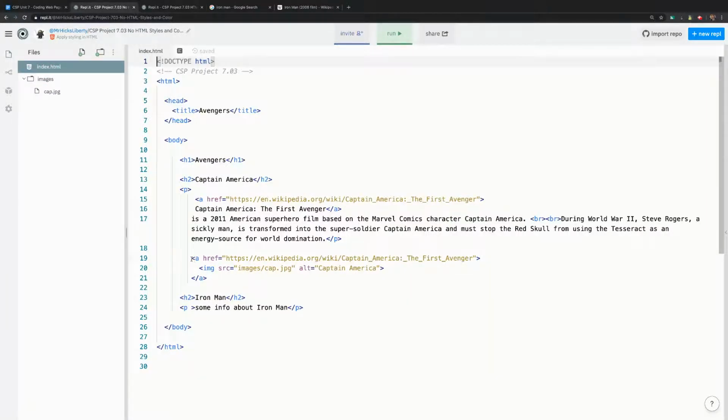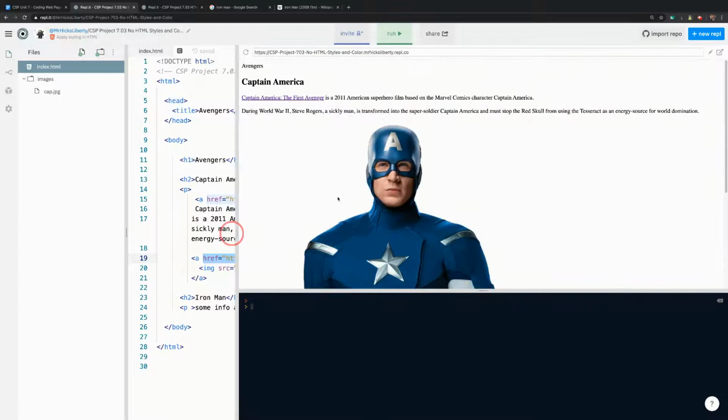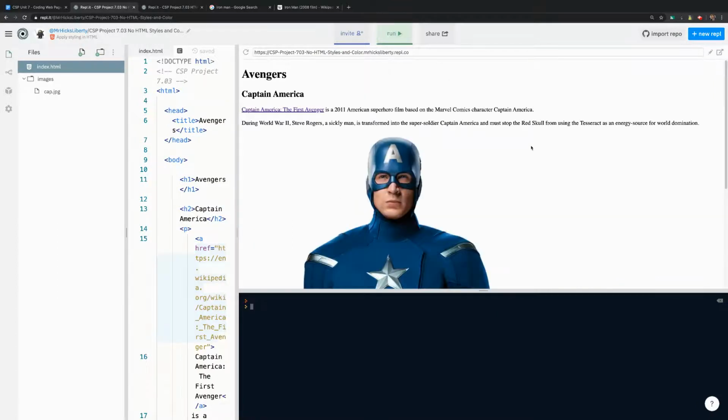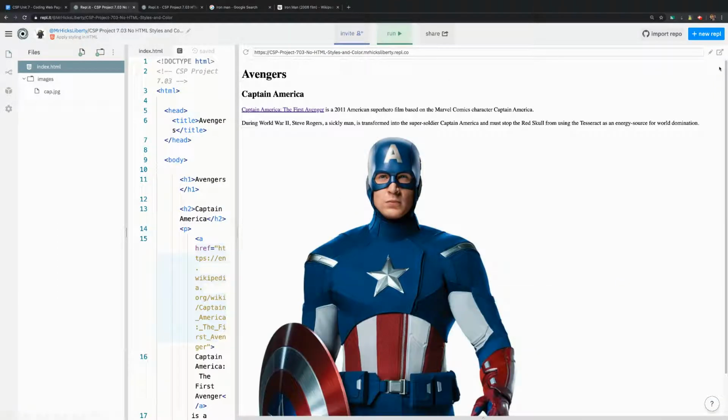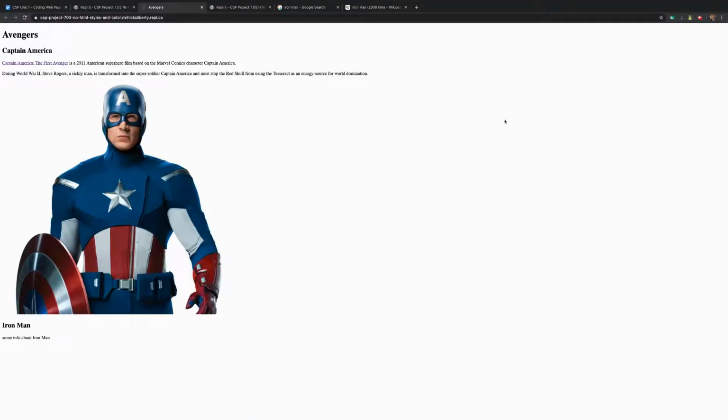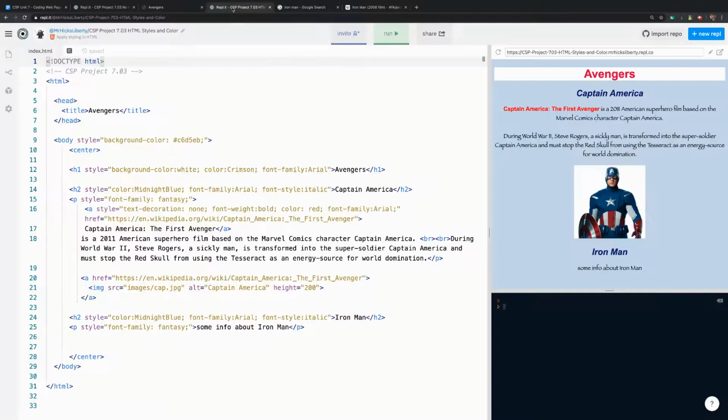And then notice surrounding the image tag, I have an anchor tag, the A tag, with a hyperlink reference, href, to the Wikipedia page. So let's take a look and see what it looks like when it's not styled. So there is the web page. Let me go up to the upper right, open in a new tab, and there it is, unstyled. So notice the heading 1 is a little bit bigger than heading 2. They're in black and white. There's my hyperlink, and here is the styled version.